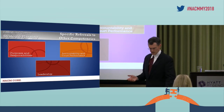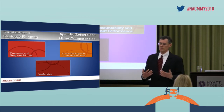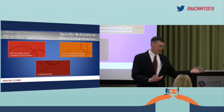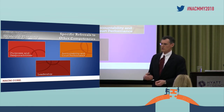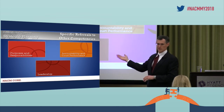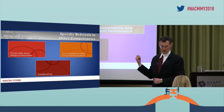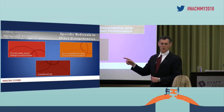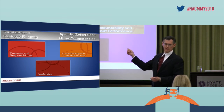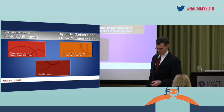Okay. Now, some of the concepts that are strategic to courts are obviously covered in the competency materials of the other core competencies. So there's not a whole lot of need to go in depth in this particular curriculum design on those topics. So we go over just the basic level to explain what their relevance is, and then we make references to where they can find additional information if an instructor wants to draw from those particular curriculum areas. Now, for those of you who have the app or are listening to the live stream, there are built-in links already in this presentation. You could click on any of these boxes and it'll take you to those sites if you were interested in doing so.